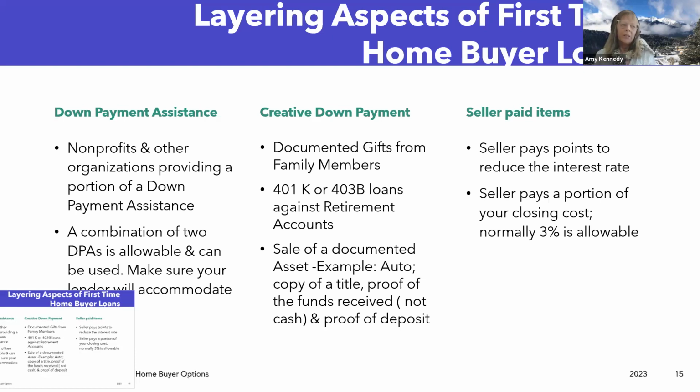And I've had people sell everything from antique wedding dresses to jewelry, and even ranchers selling. They've had 4 horses and only needed 3, so they've sold one for X amount of dollars. That gets a little trickier, and you certainly want to get really good advice on that, but it's very much acceptable to sell an asset. Talk to your originator if that's what you intend to do, to fully document that.